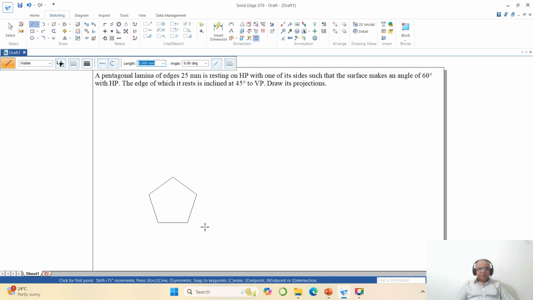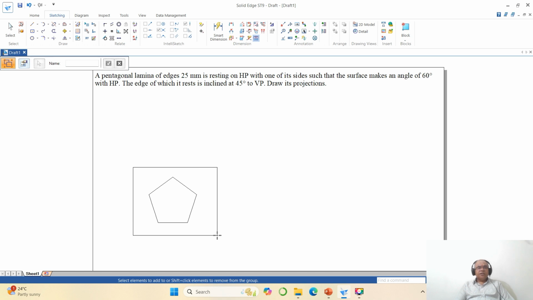Now what I want is to place this in the vertical position. So how to do that? First, if you select this line, it will select only that particular line. Or if you want to select this, you will select this, but this line will not be selected. So one way of doing this is, by holding the shift key, you select all these points. This is one method. But the other method is, I will go for the group command. Go to group, select this entire thing by holding the first button of the mouse. Make sure that the entire pentagon is placed within that window.